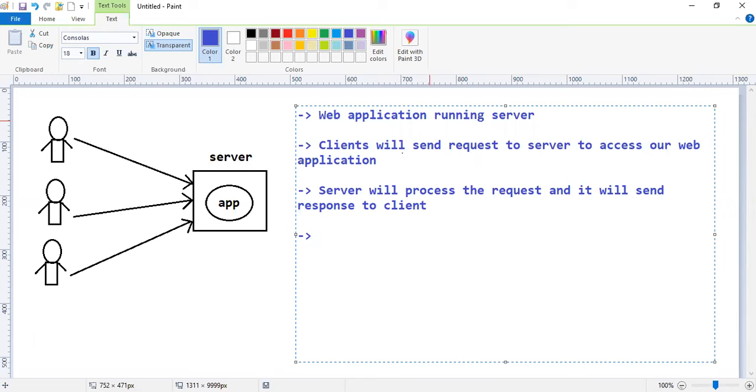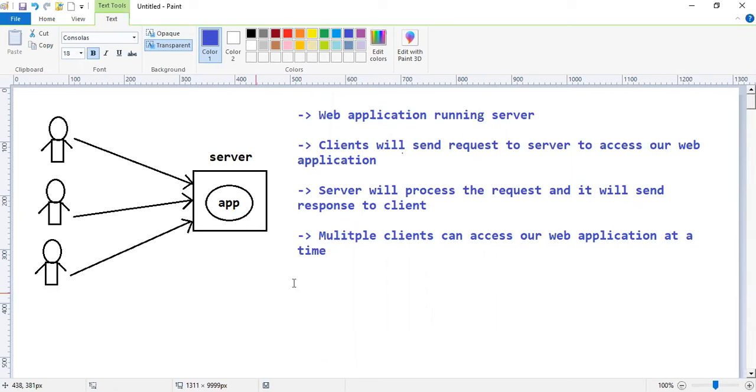That means multiple clients can access our web application at a time.